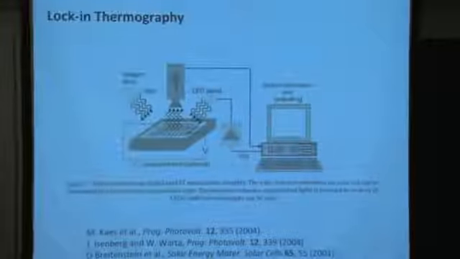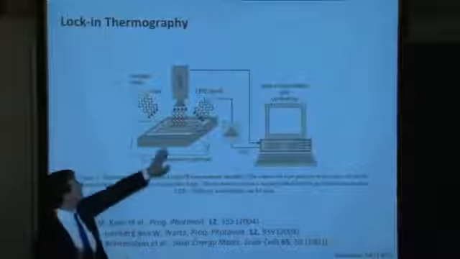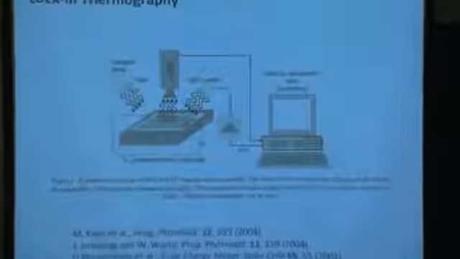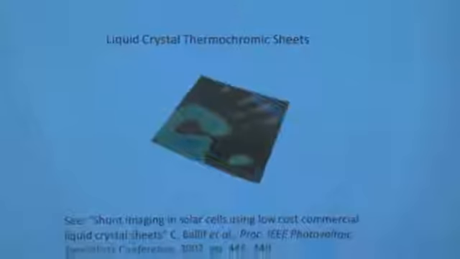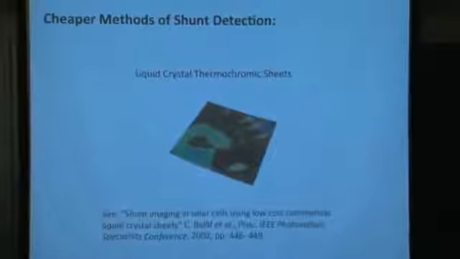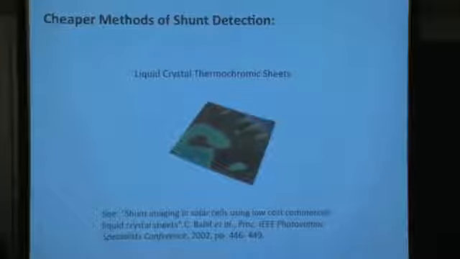And you say, well, to do lock-in thermography well, I'm going to need an indium antimonide camera, sensitive to the 3 to 5 micron wavelength range. That might cost $70,000 to get a good one with high frame rate, plus the lock-in system and so forth. I don't know if I have that money. I can go over and borrow Professor Bonassisi's system and use it there. Or if my shunts are big enough, I can just use straight out liquid crystal thermochromic sheets. So you can take these liquid crystals and slap them against your device and measure the heat distribution straight up, just by making sure you have good thermal contact between your cell and your thermochromic sheets, which cost about $100.